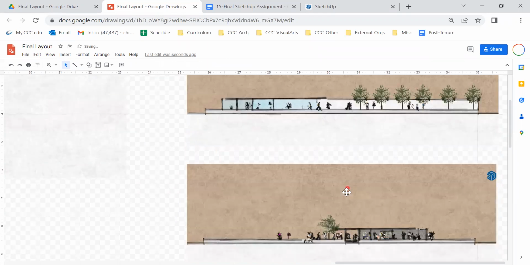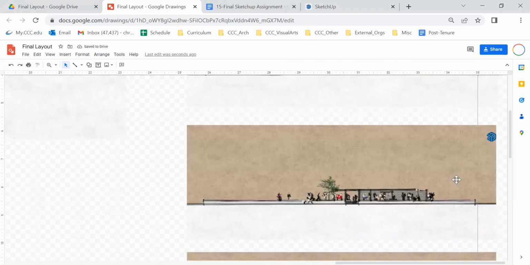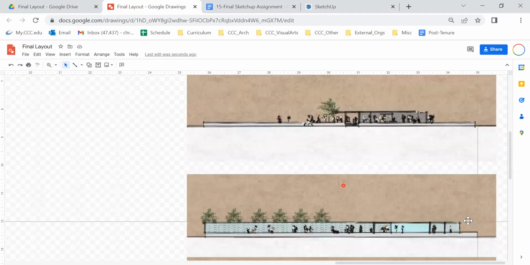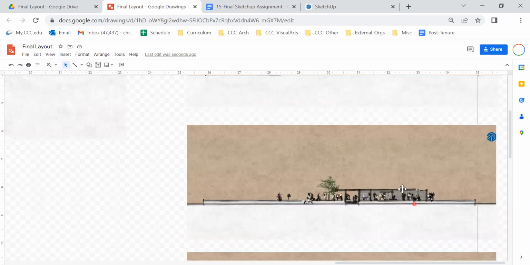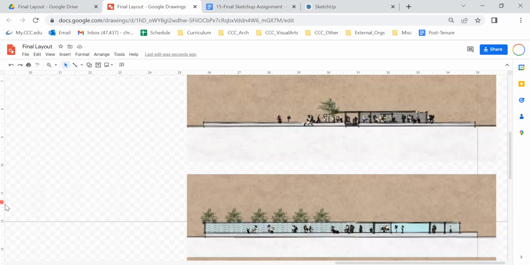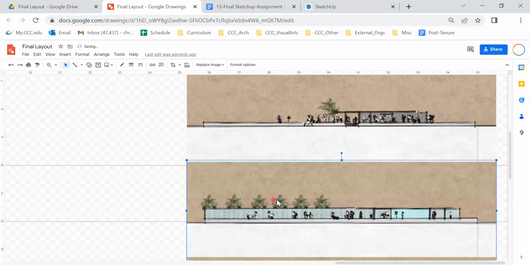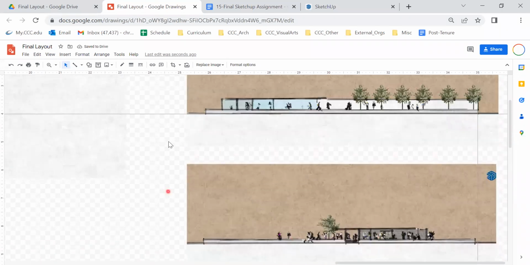Now I may need to adjust this based on what's happening with the logo. Maybe I'll look for the one that has sort of the shortest one. Let's see here. Before I go through all the work of cropping it, so that should work for that one.